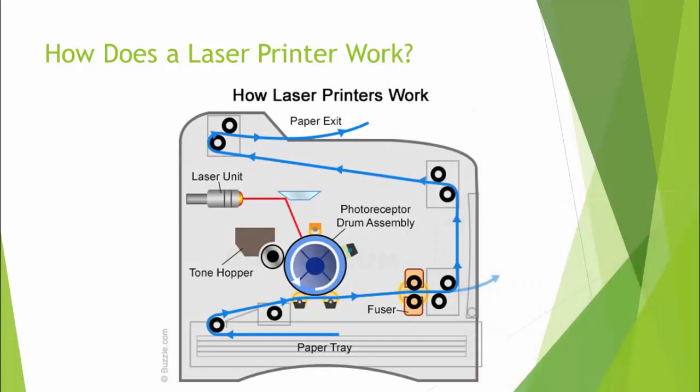A laser printer is such an interesting device, it's worth digging in to look at this. Now there's two reasons why it's interesting for us to understand how a laser printer works. One is because it uses so much interesting electronics and physics. And another is because there are many parts inside a laser printer which can be replaced by a skilled computer user. You don't need to be an electronics engineer in order to replace parts of the laser printer. And if we understand how it works, we can actually diagnose problems with the laser printer, order replacement parts, and fix these devices.